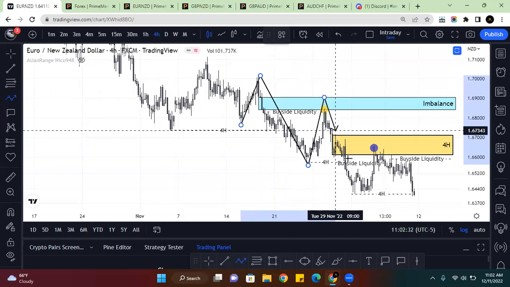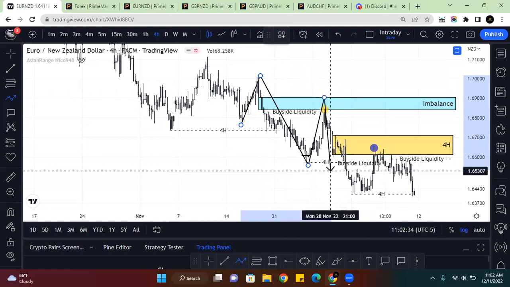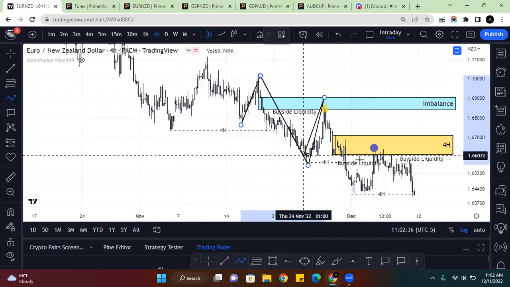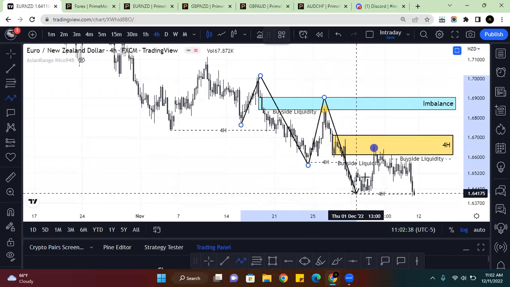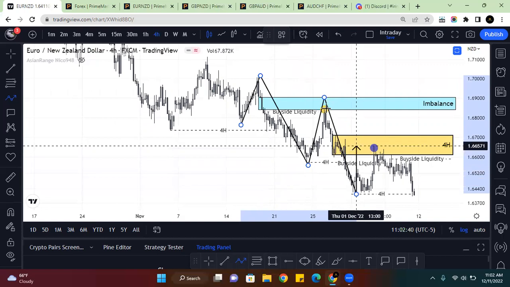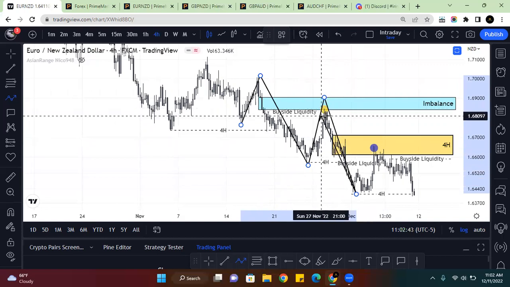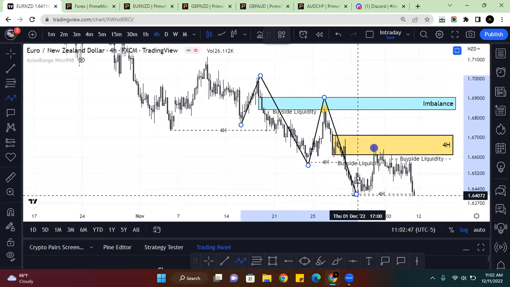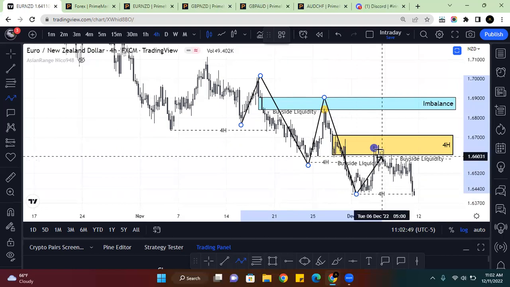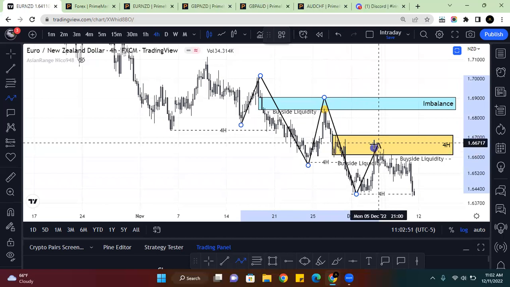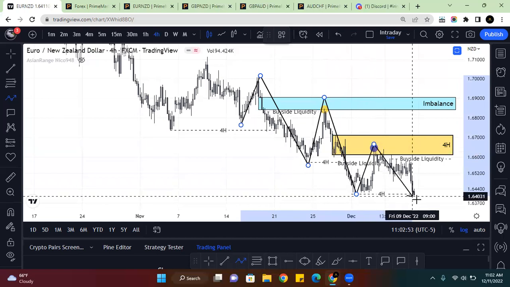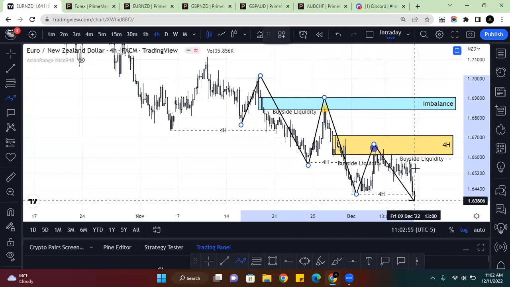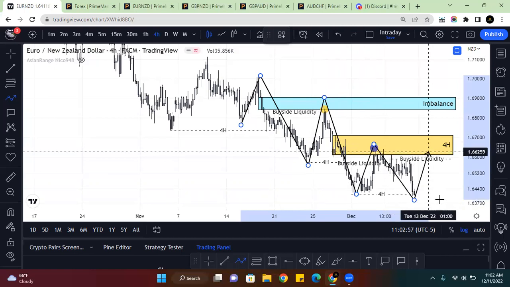Price mitigated it, came back down, broke structure again right here, right? In this area, came back up, right? And now this is your new trading range from here, where this yellow circle is that I highlighted, and where I last left off, which is right here in this area, right? And then they came for buy side again, mitigated it perfectly, came for sell side, took that, and now they're going to come for buy side in order to have a continuation, right?